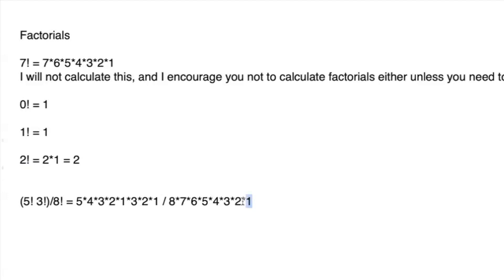When we do something like this, obviously the 1's don't even matter when you're multiplying by 1, like that doesn't change the value. So if we're trying to simplify an expression like this, well, the 5 factorial has 5 times 4 times 3 times 2 in it.